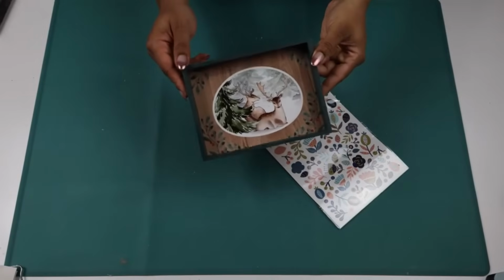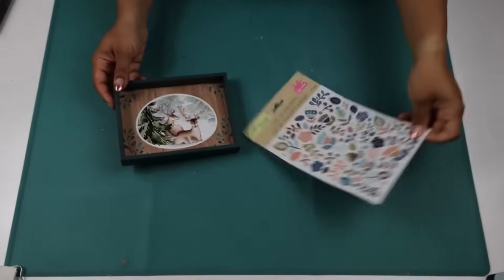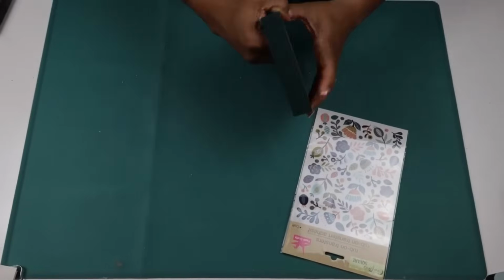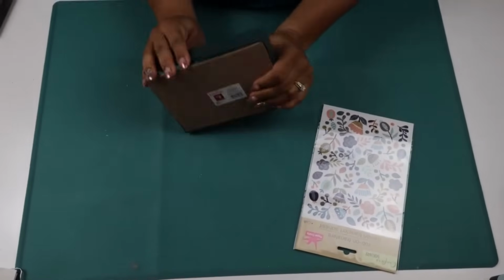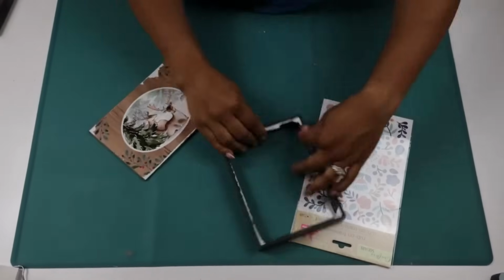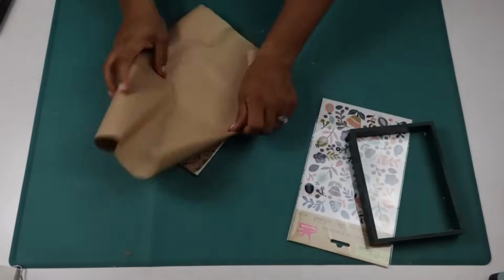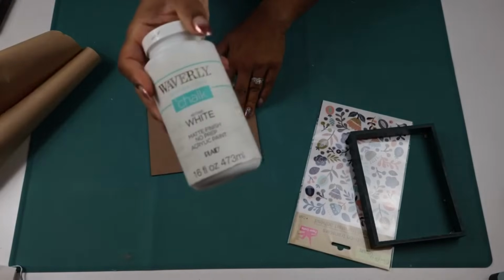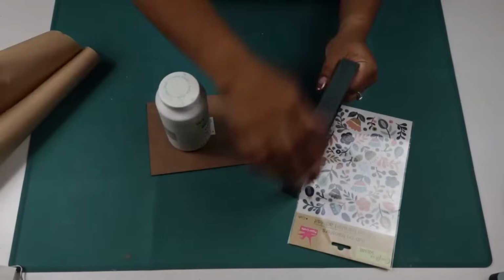For my next DIY, I'm making another sign. I don't know if y'all know, but I really love making signs. I got this little shadow box sign from the Dollar General. It was on sale. I think it was like 25 cents. I got it around Christmas time, and I really like going shopping after the holidays because a lot of stuff is on sale. I'm going to go ahead and cover the front with some brown craft paper.